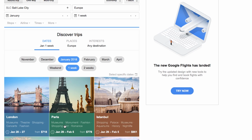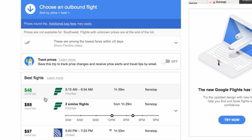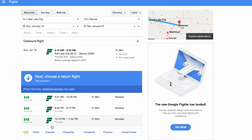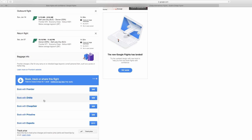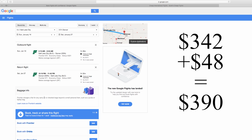Now, remember when I was booking from Salt Lake to London, it was going to be $700. Now, let me show you how you can do it for way cheaper than that, flying out of Salt Lake to London. So, right here, I already have the dates in place. We're going to fly from Salt Lake City to Denver, and look at this, $48 round trip. I'm going to get in there about 7 a.m., which is going to give me ample time to catch my flight. And on the way back, I'll be getting in at 10:10 p.m., giving me extra time to catch that flight. $48. So I'm going to London and Iceland from Salt Lake City for a total of $390. That's a steal. That's a freaking steal.